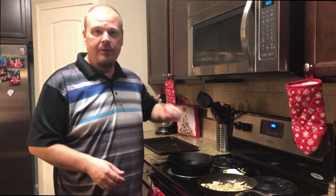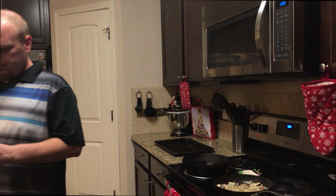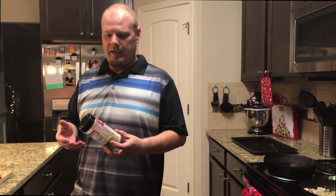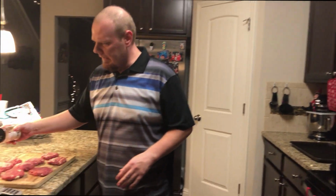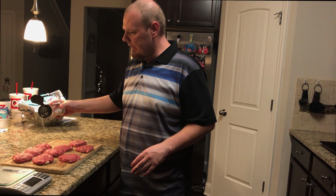Our pan's getting hot over here, so before we get the actual sliders on, what we want to do is, I use this AP rub from Killer Hogs. It's a great product if you haven't used it. This isn't an ad. I don't get paid anything. Malcolm Reed, the guy that actually makes this stuff, doesn't probably know I exist, but I use this stuff on everything. So I'm just going to go ahead and put this over the top of the sliders, and this will help it get a nice crust.